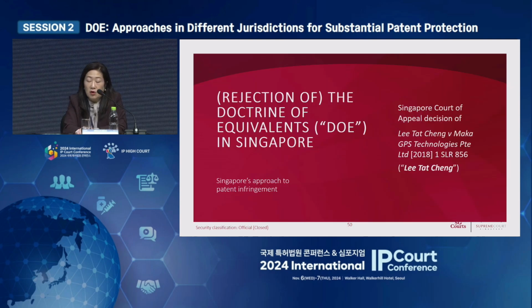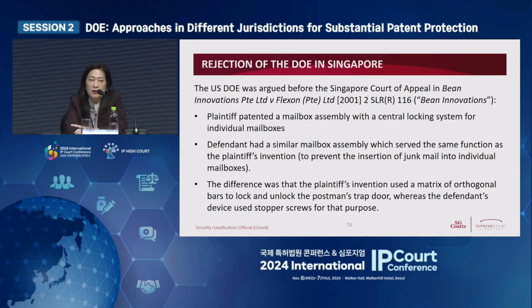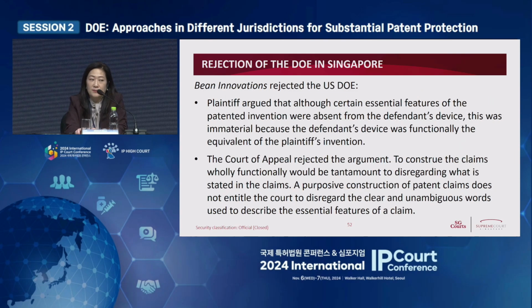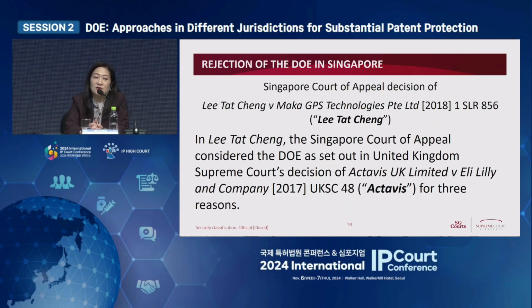Now, the Court of Appeal in Singapore has considered the doctrine of equivalence twice. The first time was obliquely, and it was about the U.S. doctrine of equivalence. When that was rejected, it wasn't very surprising because the U.S. approach is really a literal construction, whereas in Singapore we adopt a purposive construction. There was thinking that maybe the purposive approach was really enough. Then the UK changed its mind, as Judge Meade has described, and in Lee Tat, the Singapore Court of Appeal considered whether we should go the same way.